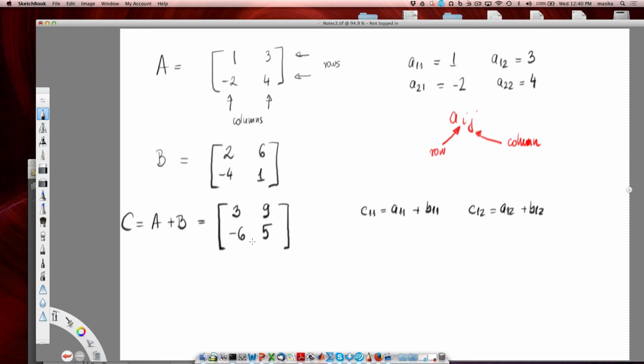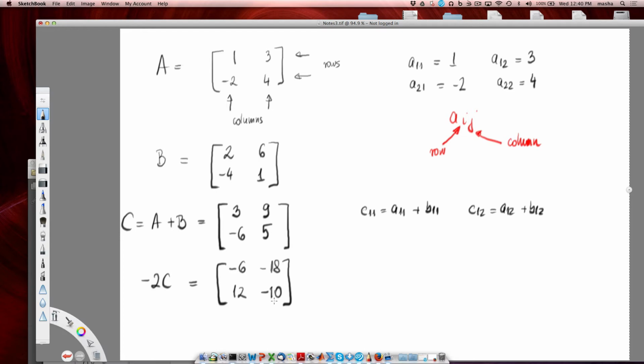Then if I were to multiply with a scalar, let's say minus 2C, let's meet somebody else. Logan? So what would minus 2C be? You multiply the -2 by each of those. So do that for me, please. Okay, so -6, and that's a 9. So -18, then 12, and then -10. So this is something that we would expect.